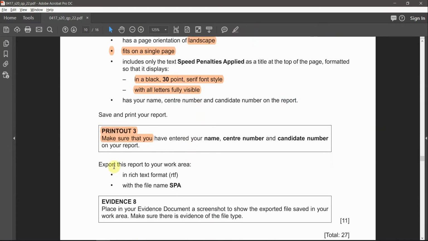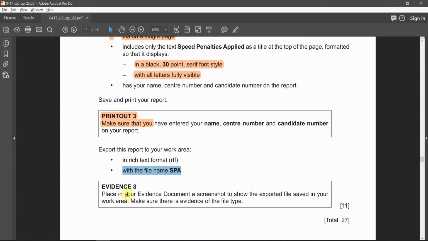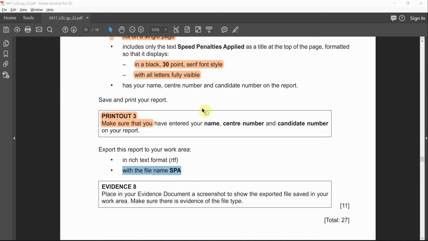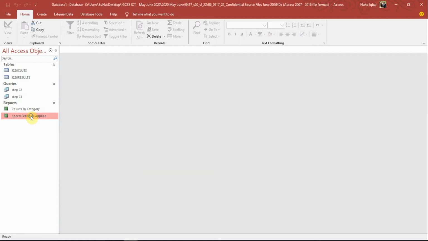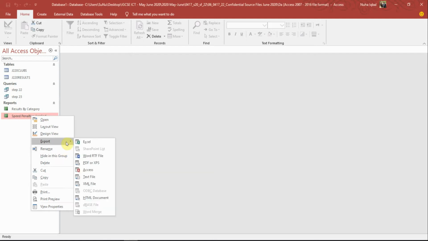So export this report to your work area in RTF format with the file name supposed to be SPA and show it as an evidence. Okay, let's go. And they're speaking about this report. Right click, export in the RTF format here.